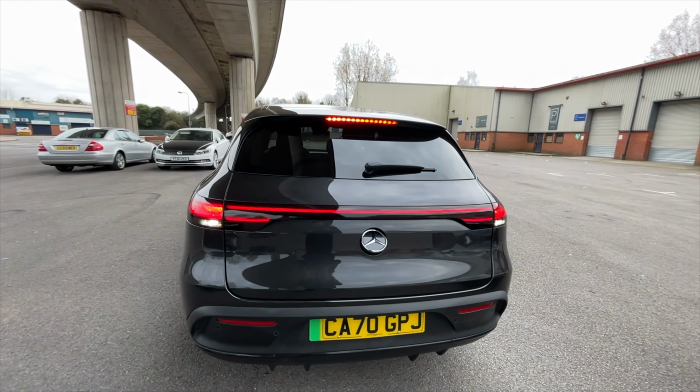Something that goes along with this car is the Mercedes Me app. You've shown me some of those features, but for those of you that don't know, talk us through some of the ones that you use. So probably the climate control before jumping in. I get out of bed at 6:30 in the morning, leaving the house at 7. Oh, because I said Mercedes, it's come up with voice control. Navigate to John Smith. What the hell is that? Weather. I never even knew you could do that.